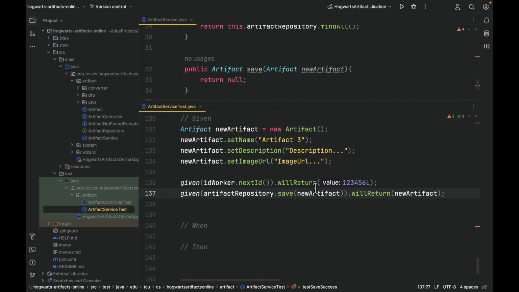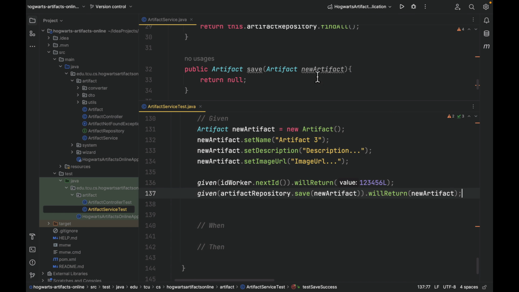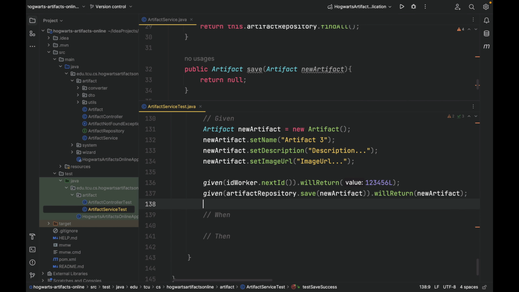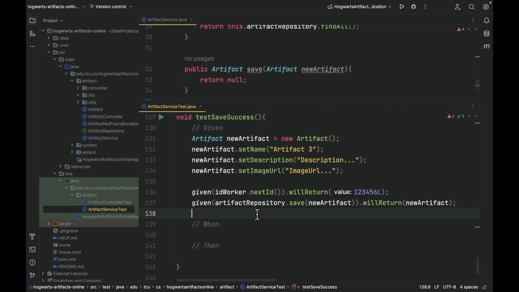Okay, so a new artifact comes in and a new artifact goes out. It's the same artifact. But we rely on the save method in the artifact service to set an ID, and we're going to verify that the ID is set correctly, and it's really being set. Okay, so that's all for the given part.